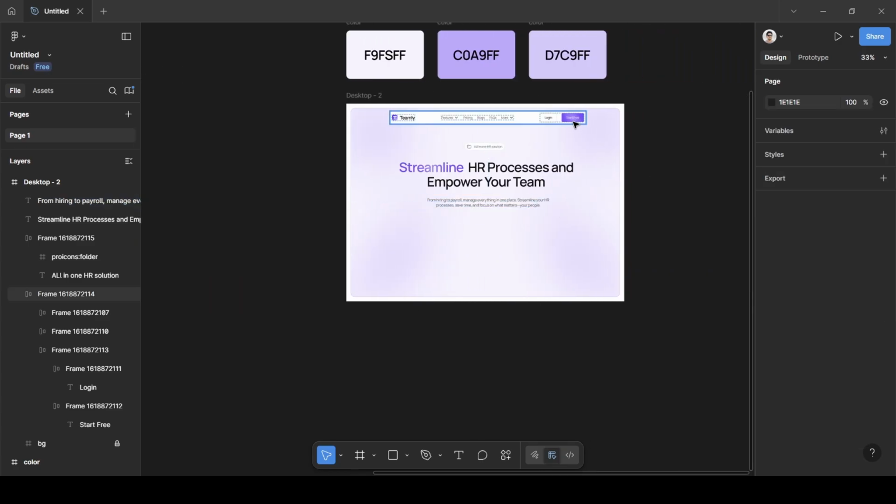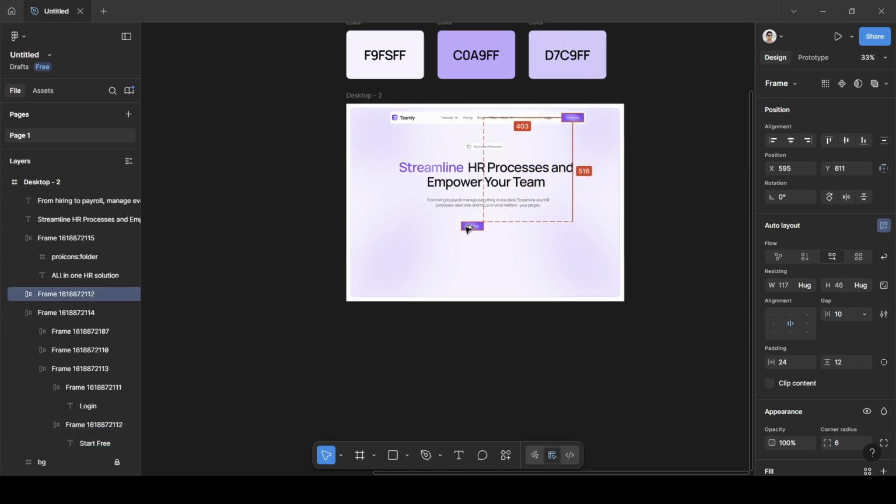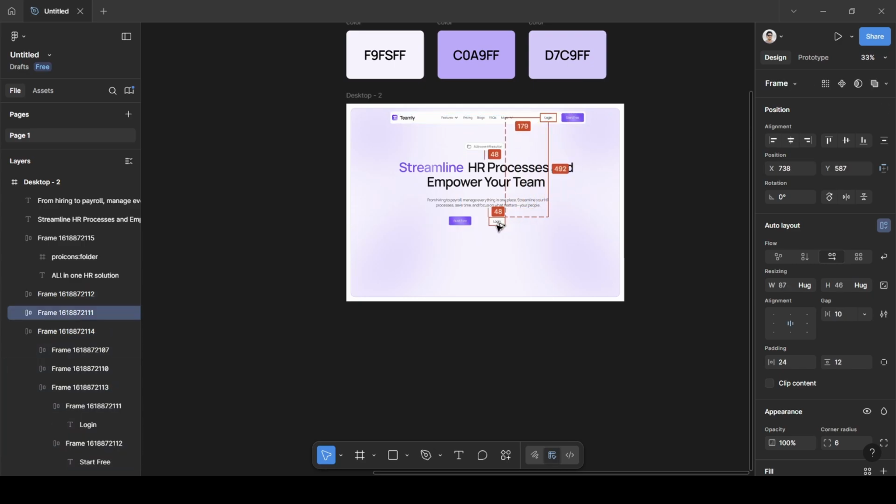It is very easy. We just gotta copy these buttons. So I will be pressing Alt and then duplicating it here, and same goes for this button. I'm pressing Alt and duplicating it here.